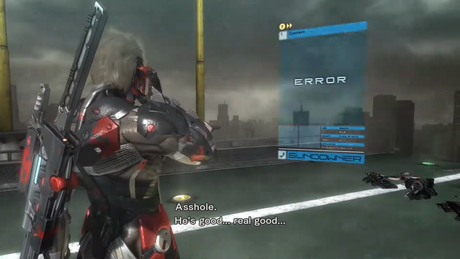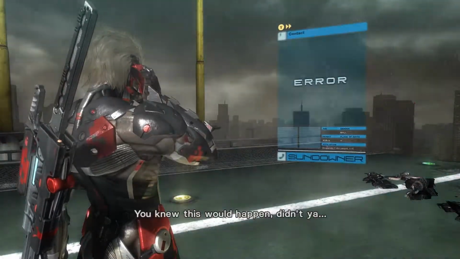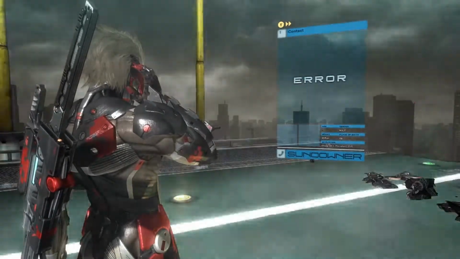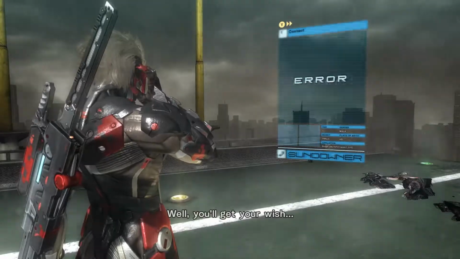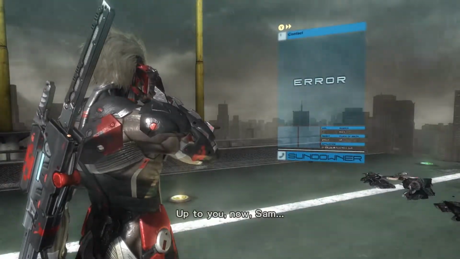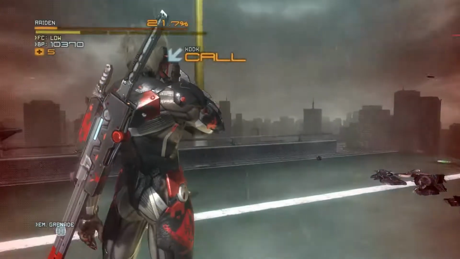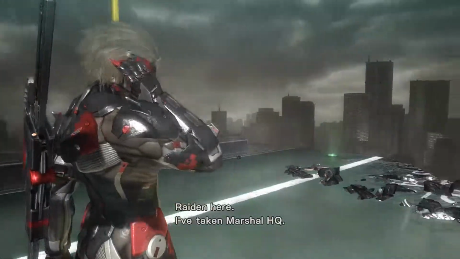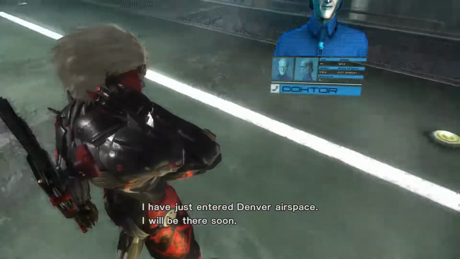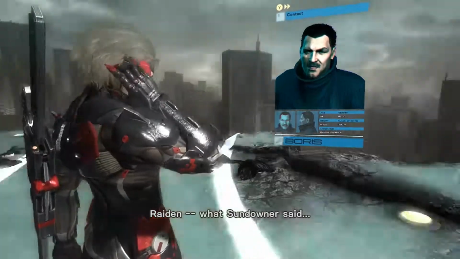He's good. Real good. You knew this would happen, didn't you? Well, you'll get your wish. Up to you now. Sam. Raiden here. I've taken Marshall HQ. Yeah. I have just entered Denver airspace. I will be there soon. Hurry. Right. What Sundowner said.